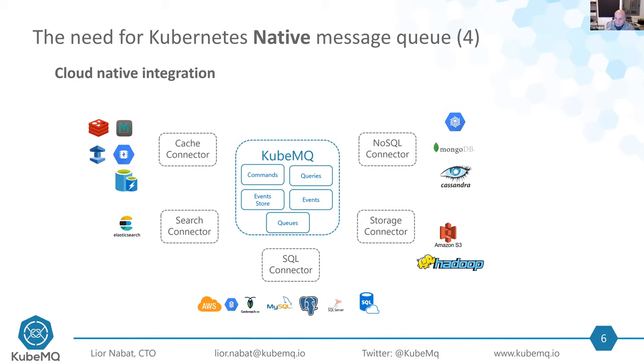I will give another very good example, and I'm going to show it in a minute. For example, you have an API that needs to connect to a database. The typical solution is a container deployment of this API that has the database credential inside it and connects directly to the database, and this is potentially a problem. Instead, if you decouple them with the message broker, you connect the API directly to the message broker, and another service also connects to the message broker, and this service handles all the connectivity and all the requests for this database. And then you can scale.